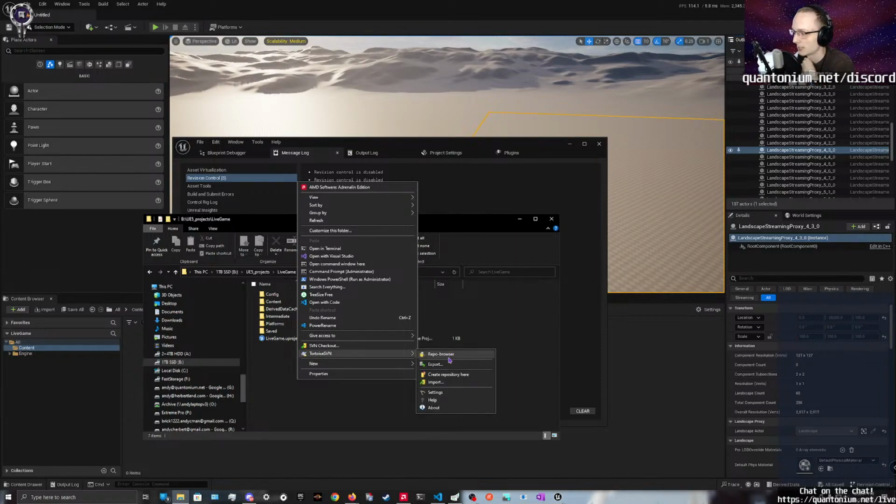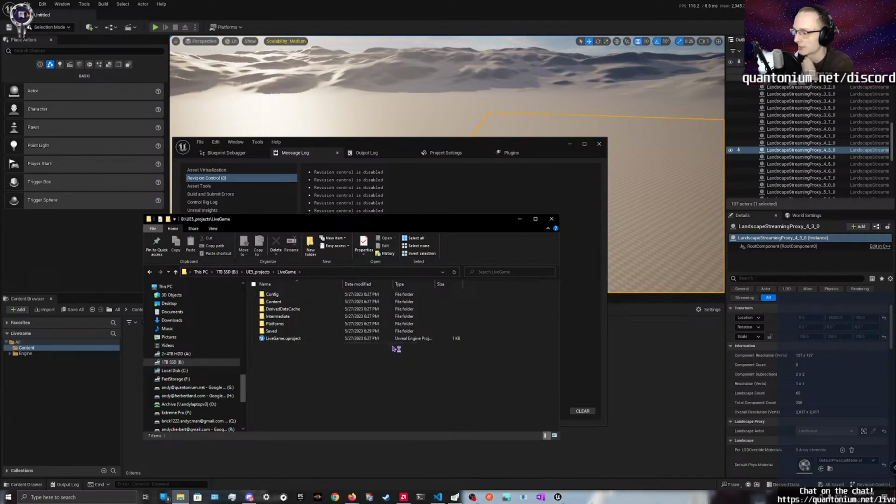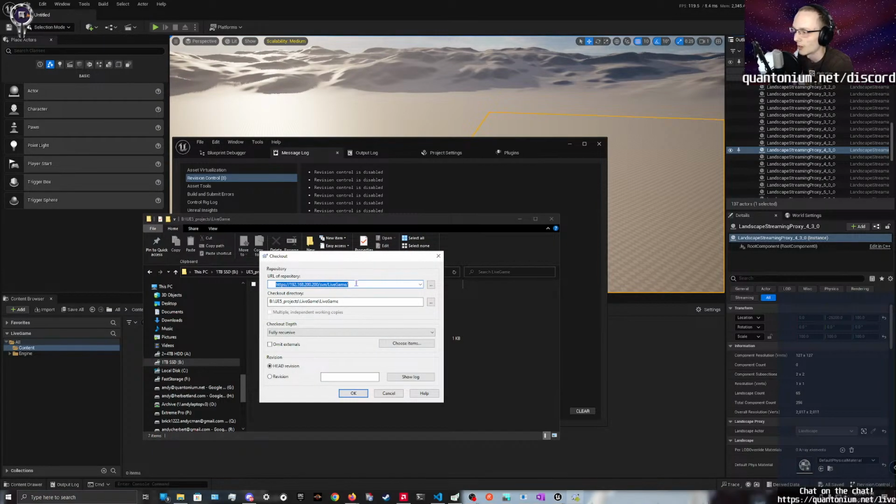So what we're going to do is SVN checkout. All right, and just copy the file path that we had previously. So we're going to check out our repo. It's currently an empty repo pretty much. So we're going to keep all that good. Check out depth. So this is how much you want to check out, if there were files in there.